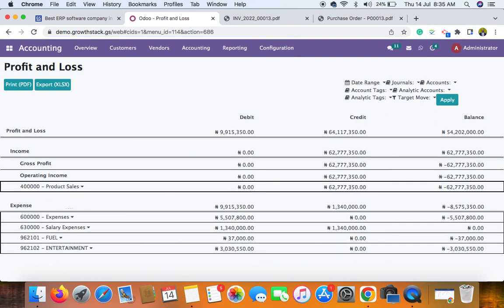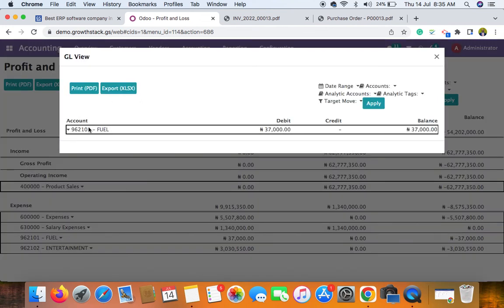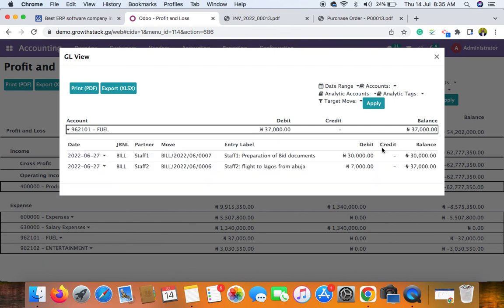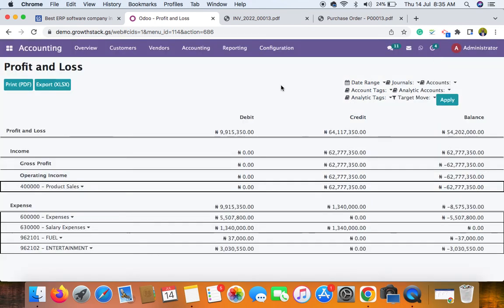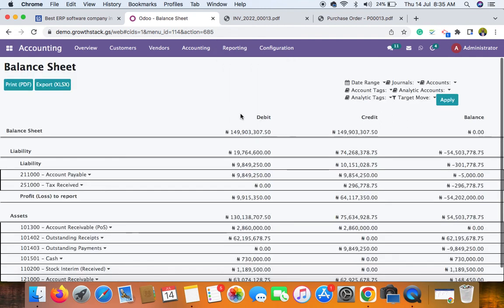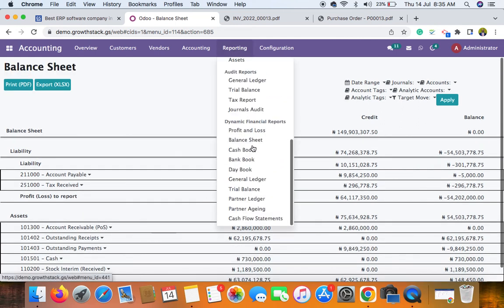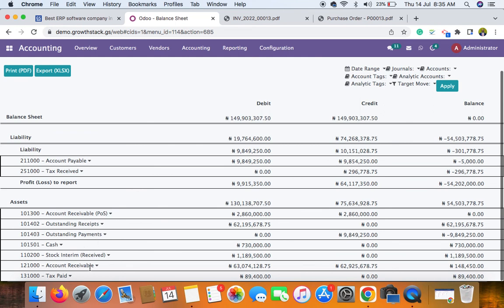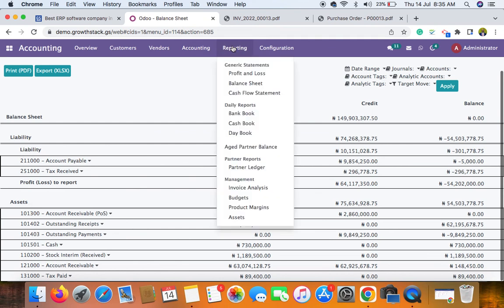And then you can actually drill down: how come this amount? All right, so I can drill down to my general ledger to find out why that amount of money comes into play. So I see a staff collected some money for this, at different times and at different dates. All right, so you can also see other kinds of reports, your balance sheet, very important in business. You can see your balance sheet right here, and then you can drill down to find out stock, receivable, outstanding payment, all of these and this and that. You can get more details on that.